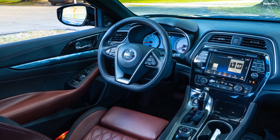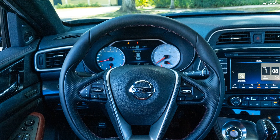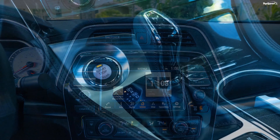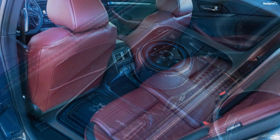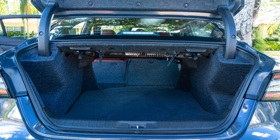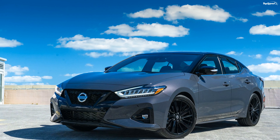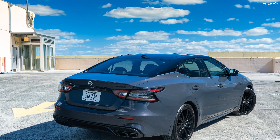The Nissan Maxima might be getting a little long in the tooth in terms of generational aging, but the most recent facelift brought its exterior design in line with Nissan's newest models. The front end features a nice blend of sporty and muscular DNA, with the headlights and front fascia being the most intriguing parts. Add in the muscular front arches and chiseled rear haunches and you have a very attractive vehicle. The 40th Anniversary Package, as seen on our tester, gives the car a darker ambiance that makes it even more attractive.